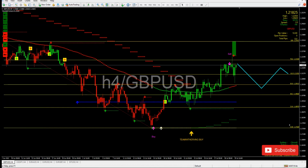Look at what I already taught you guys, how to look for a setup. Look at the dashboard. It's contradicting. Daily and 4 hours contradicting. So you are at war already. You are in trouble. So if you are in trouble in this pair, don't trade it. Look for another, better opportunity. But I'm still gonna analyze this one because it's important for you to understand.